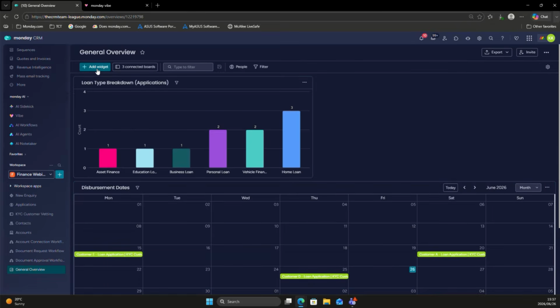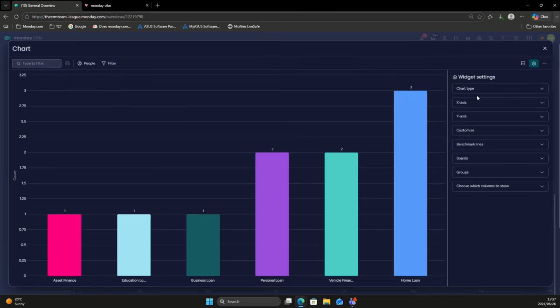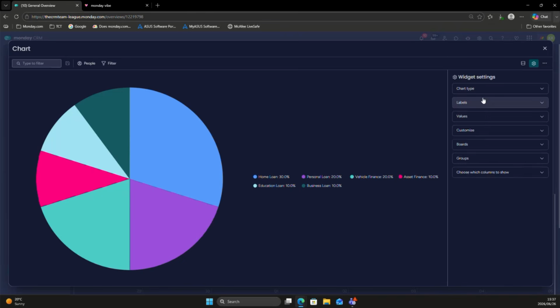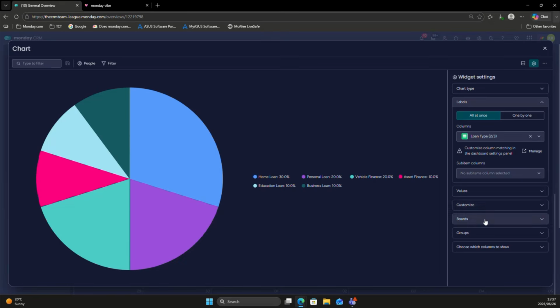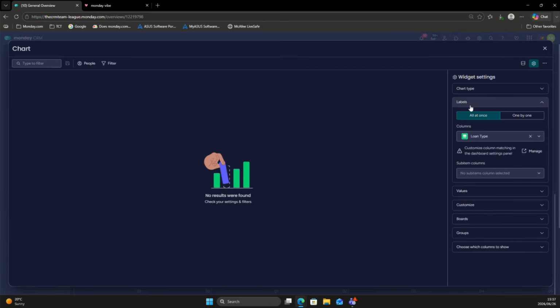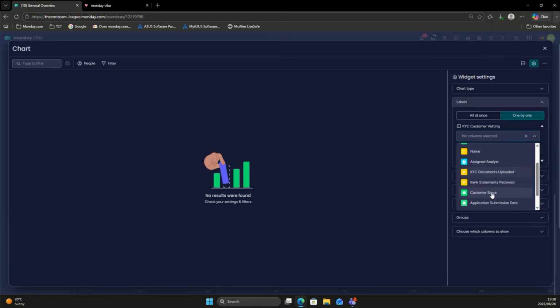So if I now go and I want to look at a chart again, this time I want to look at a pie chart. And for the label, I'm going to go and I'm going to actually see KYC. We're going to go to here and we are going to choose.